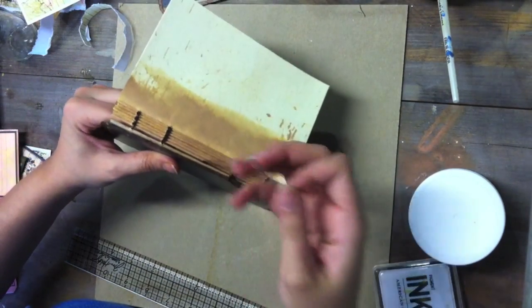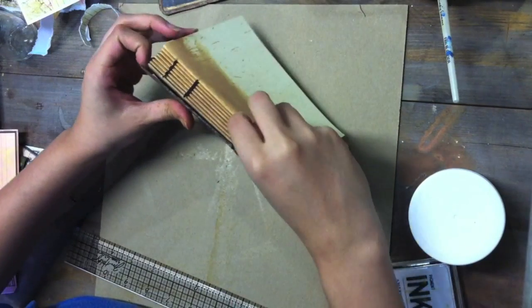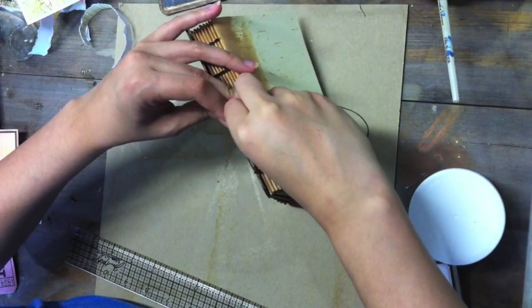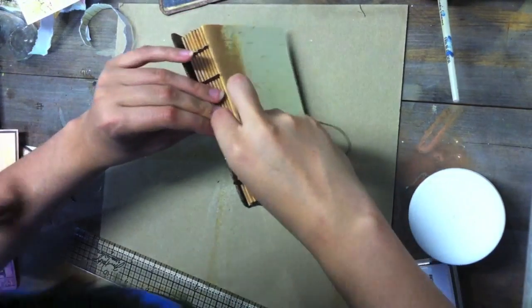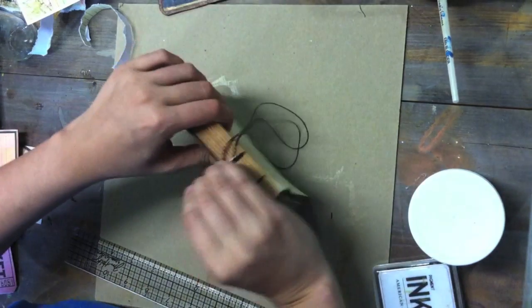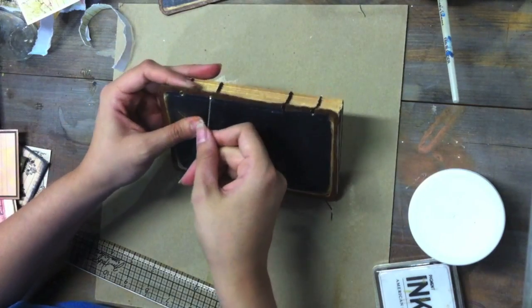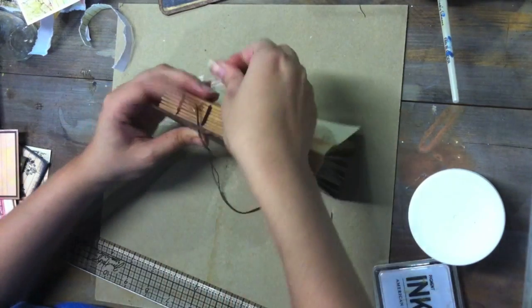Going above the stitch, and then right back through that little hole in the cover. It's going to be tight right about here, but that's what you want, because you want your cover to be nice and tight onto your book. So come right back out that hole, and then you're going to skip over to the next hole. Do the same thing.